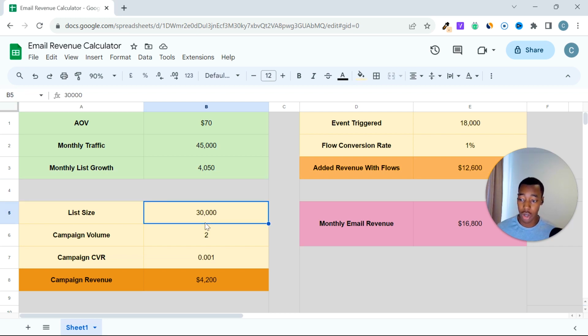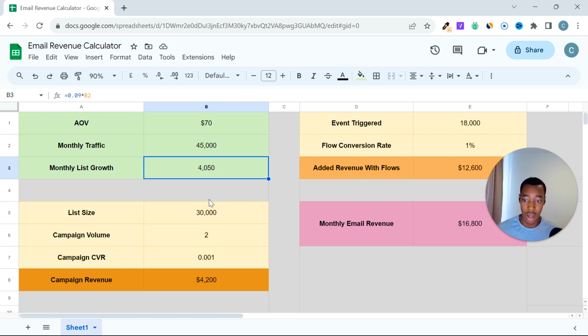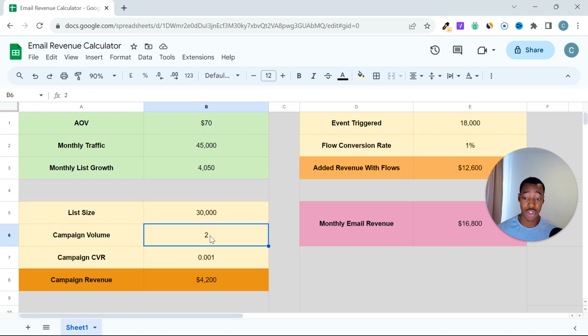And then your list size is not going to change straight away. If you're seeing this video right now and you straight away want to change your email revenue, we're not going to get into increasing list size right now. It's going to progressively move as a consequence of testing your pop-up. What you really should change is your campaign volume. Two campaigns per month is the average I see when I audit e-commerce brands and what they're doing with their email. Two campaigns per month is what I tend to see a lot. But my clients are actually sending between 10 and 15. So people are really underestimating the amount of volume they should be pumping out with their email channels.